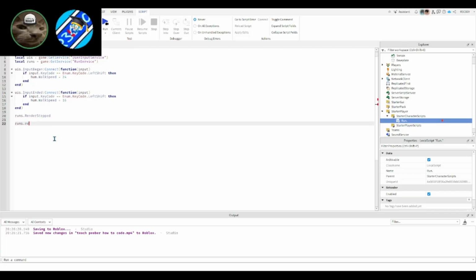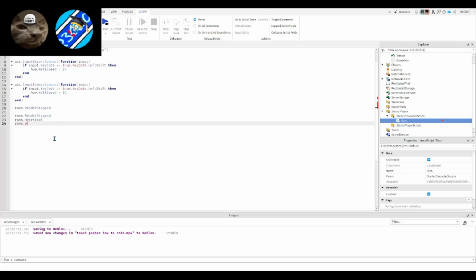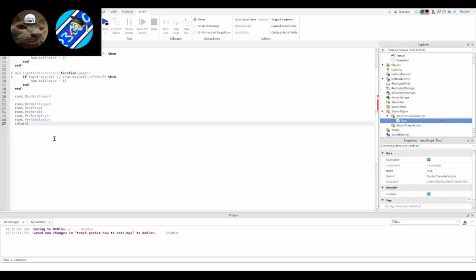If I just do this, you have render step, heartbeat, pre-render, pre-animation, pre-simulation, and I believe post simulation.